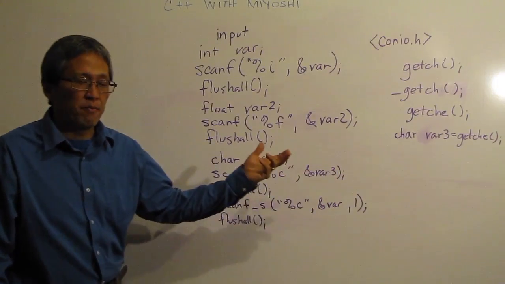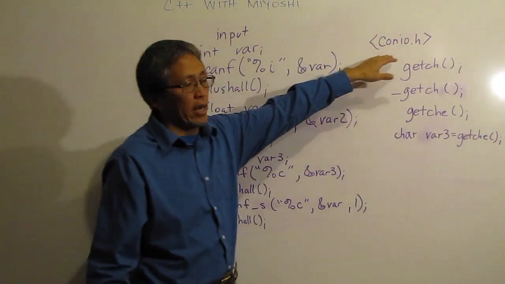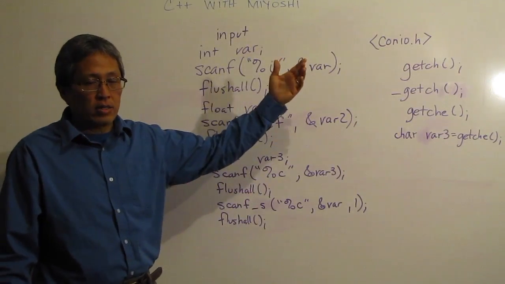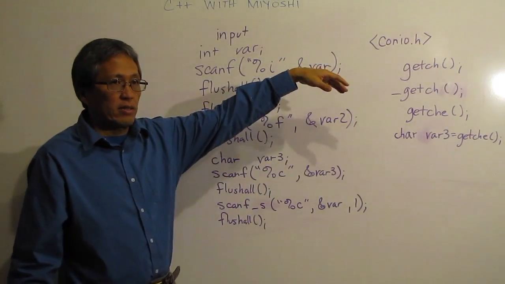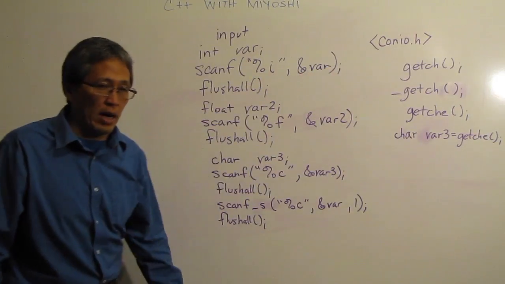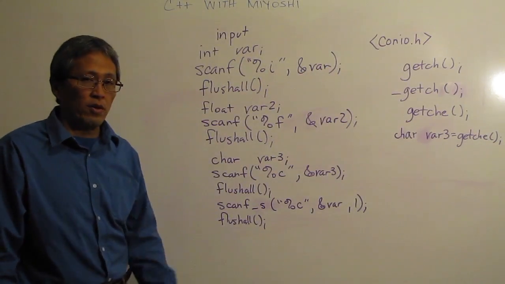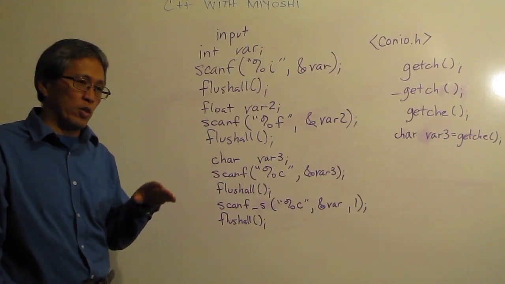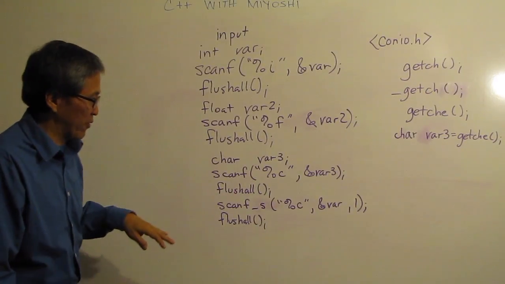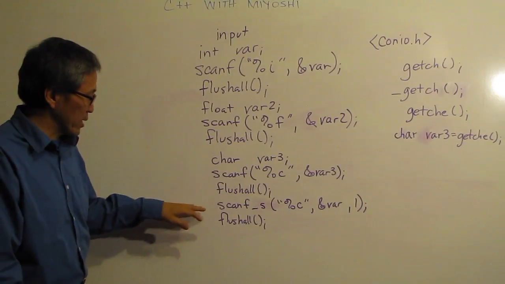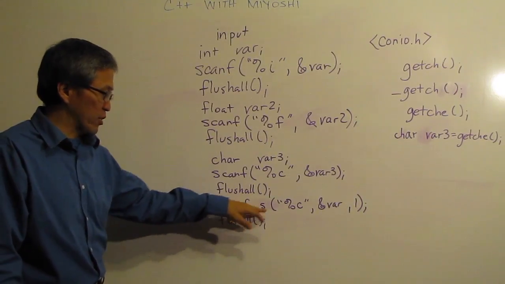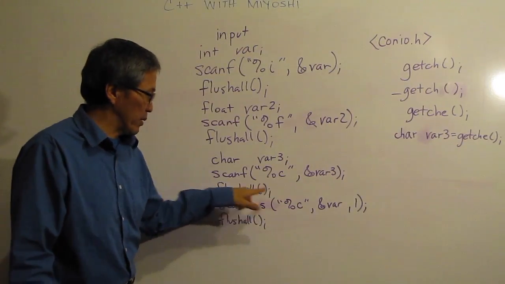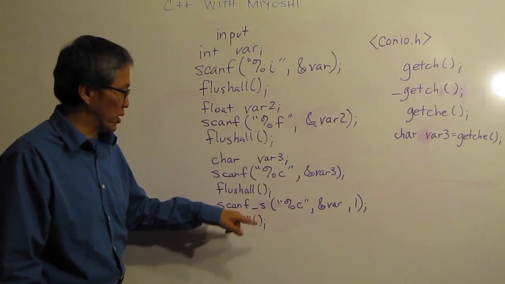Now, we use conio in my class, and I've used that forever. The conio is for the console input-output, and it's just for Windows programming. And if you do Windows programming, or if you do programming for Microsoft stuff, and you're doing console programming, you can also use the scanf_s. And the scanf_s is supposed to be a little bit safer, and that's how you can remember with the _s.